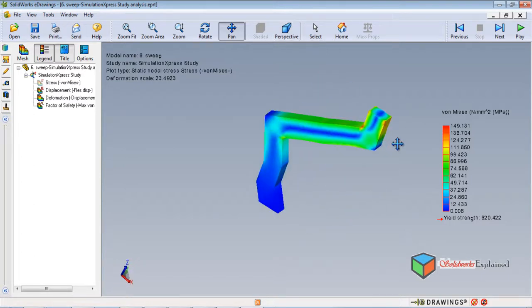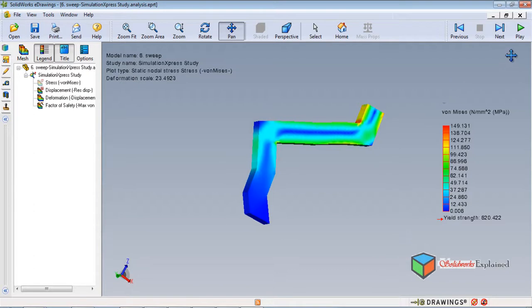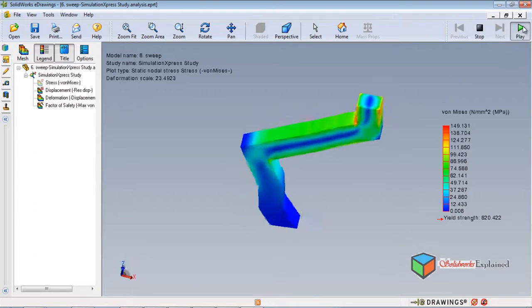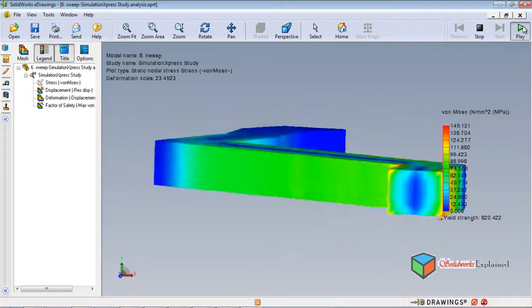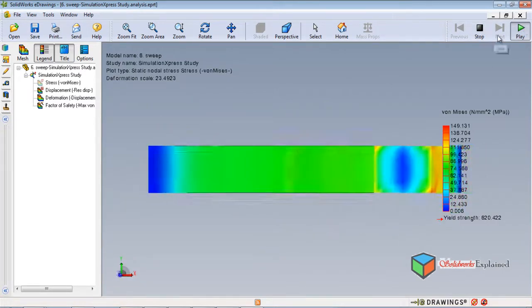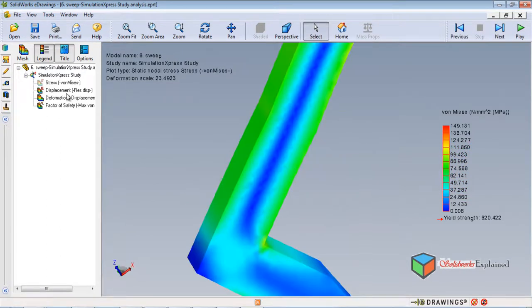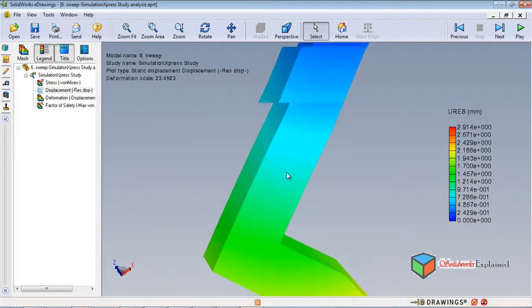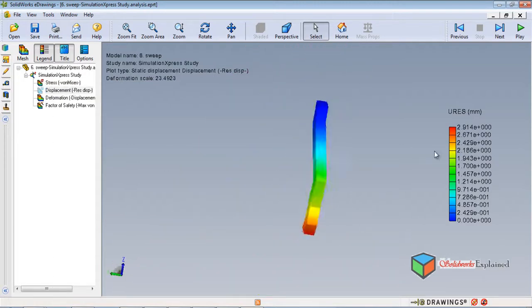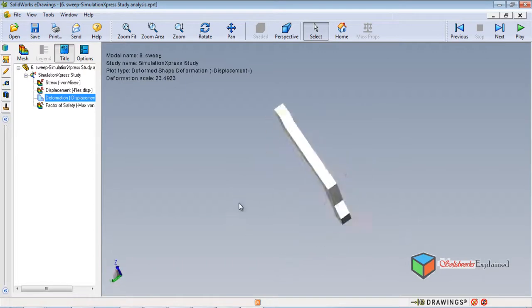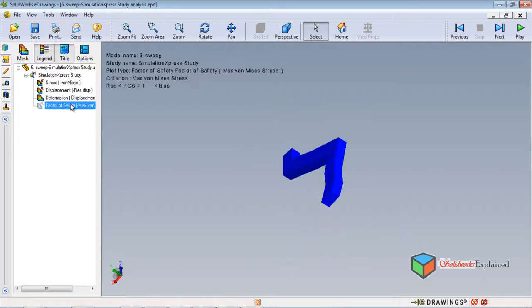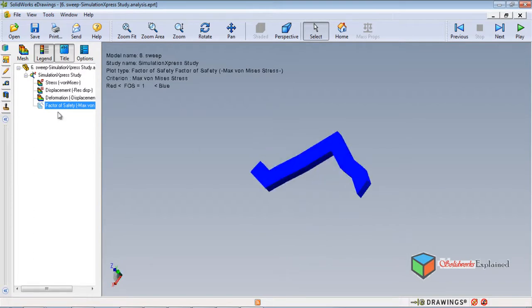And then what I will do is, this is animation, we'll play the animation. Look how it plays the animation, and in what sequence it plays. I'll tell you the sequence. We'll stop it first. It has generated the stress, the distribution, the displacement. Okay, see how deformation looks. Not much deformation in the part. And the factor of safety, this is blue in color.